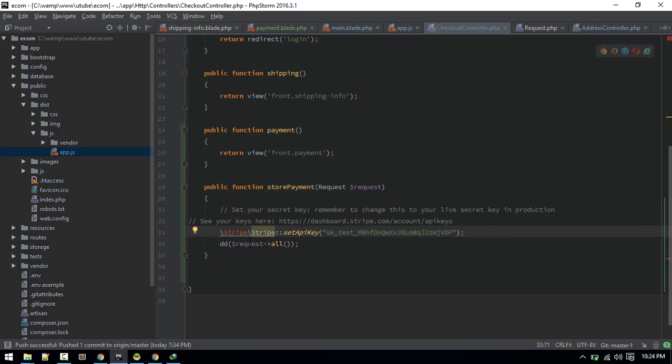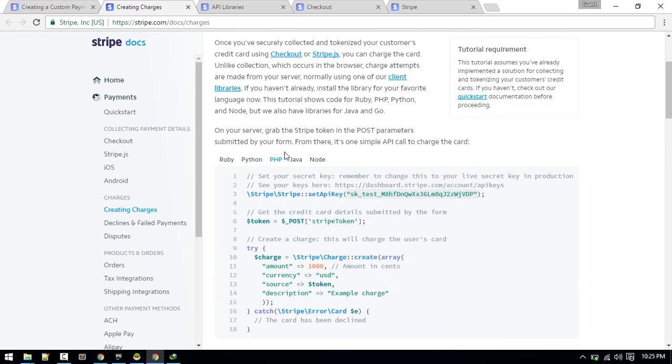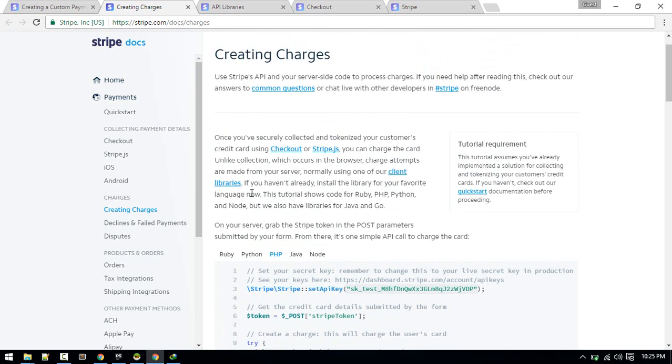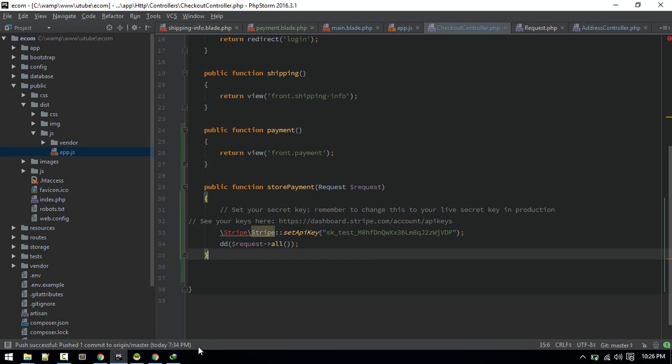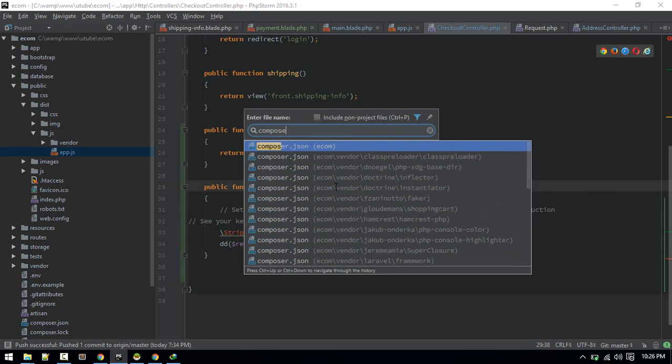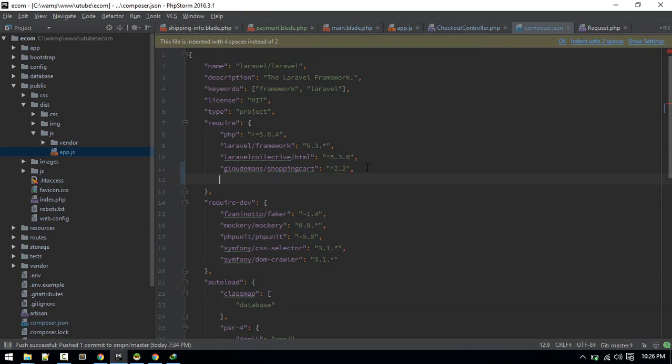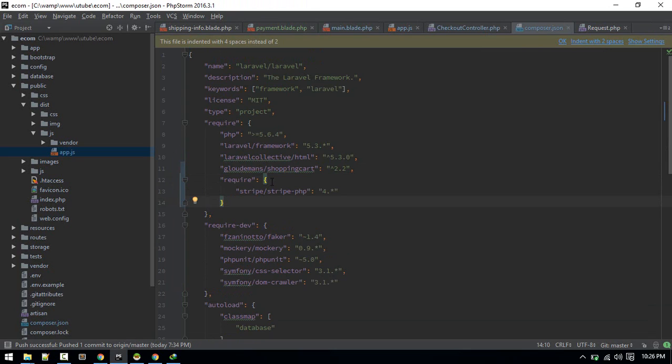So first we'll set the key. Okay, so as you can see, if I input that code, I will see this error because of an undefined namespace. Okay, because we need to install the client library for PHP. So from this link I will get here, and for PHP we need to require this. Okay, so let's go to our composer, put a comma, and we don't need require.